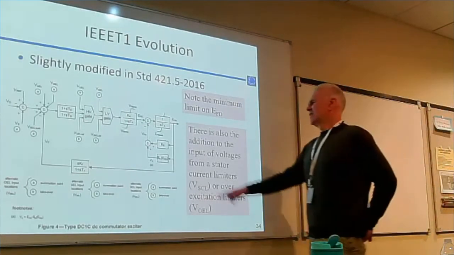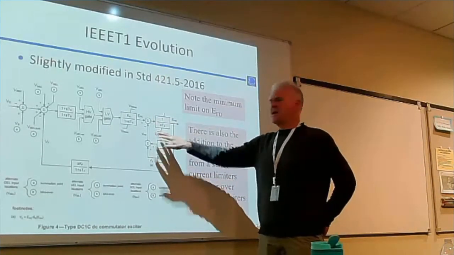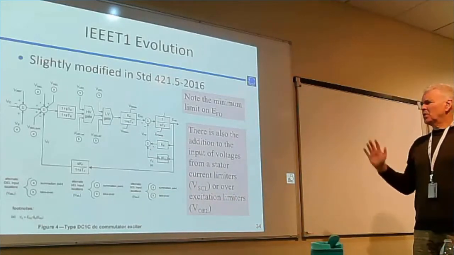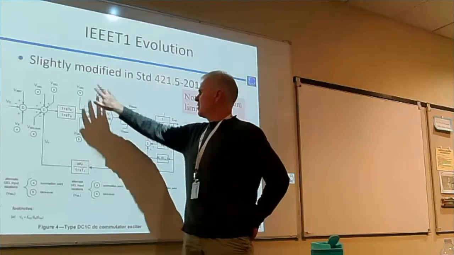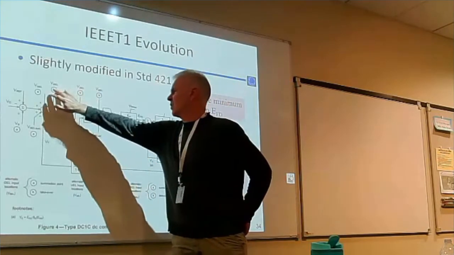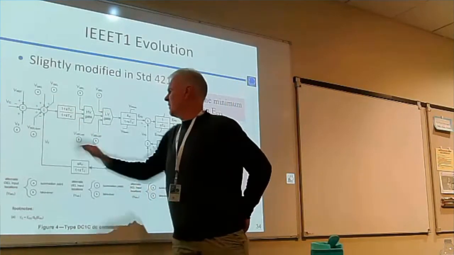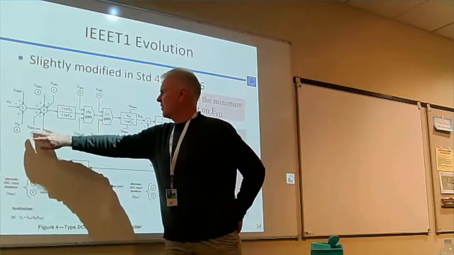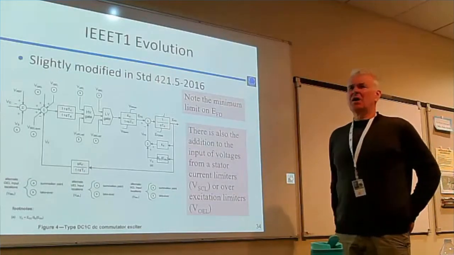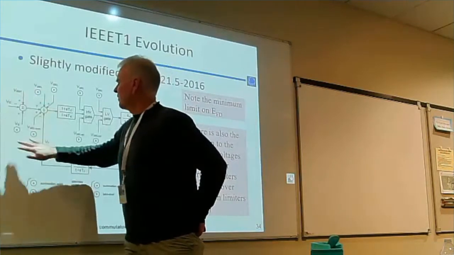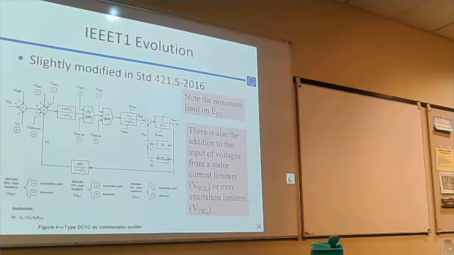Now you can just look at that and see, okay, this is all the same, except now we've got a minimum on the EFD. There's a potential to put a lower limit on the EFD there. There's the amplifier. Now we've got the potential for the overexcitation signal to come in here or come in there. There's a potential for the underexcitation to come in here or come in there. Same feedback there. I don't know what that is, VSCL sum. Stator current limiter. Stator current limiter sum. Then you've still got your reference point, you've got the stabilizer input and the compensated value, which is now called VC rather than what it was before.